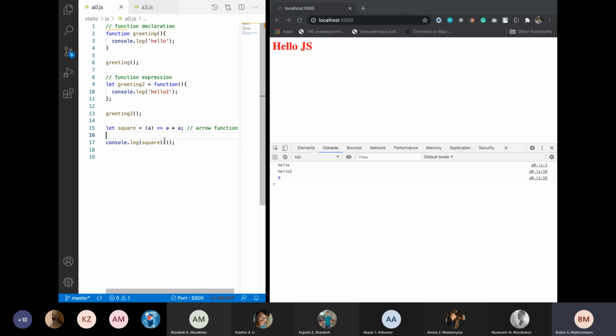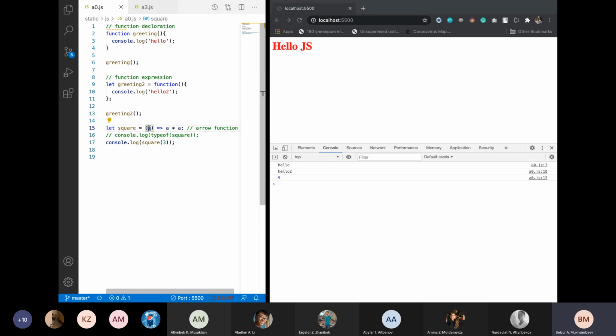So we created a function. So if you call the type of square, it says function. So this is an example for the arrow function. So the syntax is: let some value, it's the name of the function, somehow equal sign, and inside of the parentheses you have to pass your arguments.